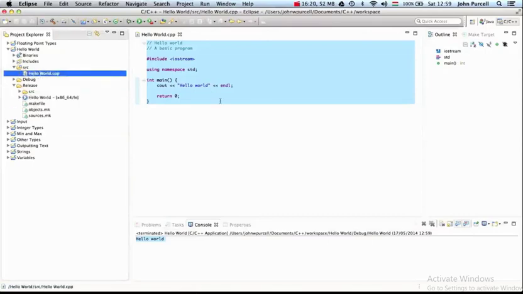Let's just go to the console and take a look at this. So I'm going to show you console instructions here on my Mac, which is a Unix-like system. It's very common to create C++ in a Unix-like system, for example Unix or the Mac OS or Linux.